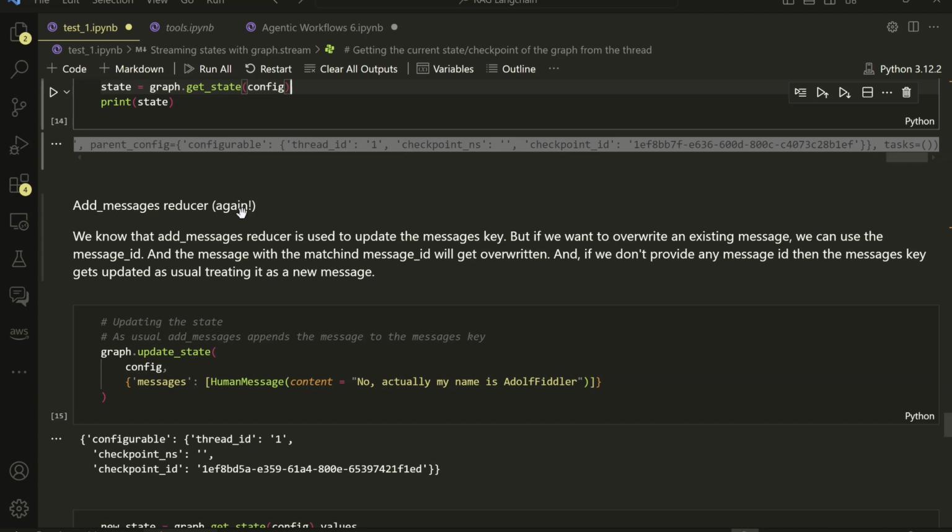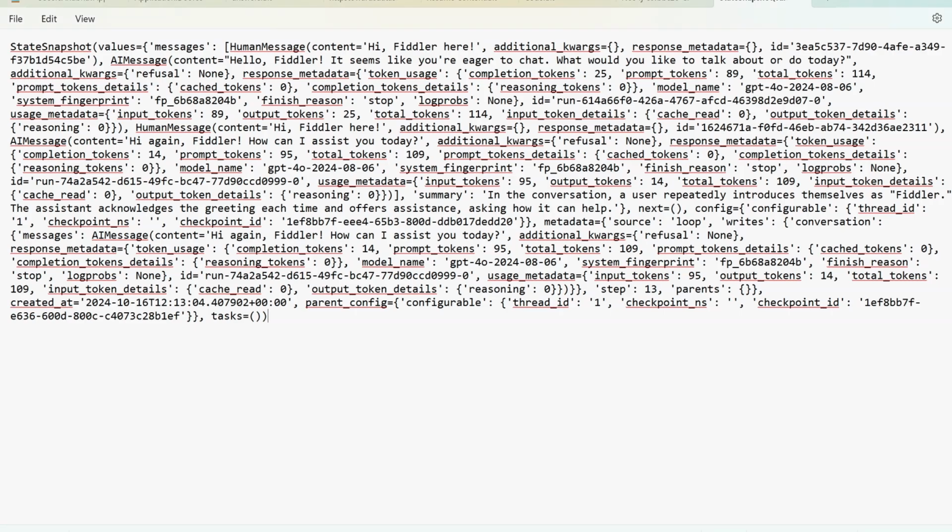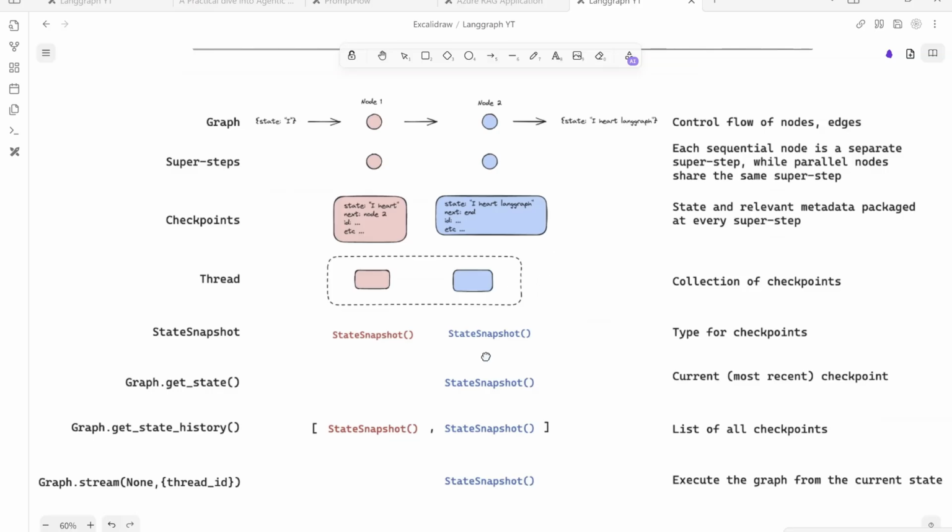Basically, this is the reducer that updates our state after each node in the backend. We know that the add messages reducer is used to update the messages key, but if you want to overwrite an existing message, we can use the message ID. So, a very simple and intuitive thing which I've talked about here.